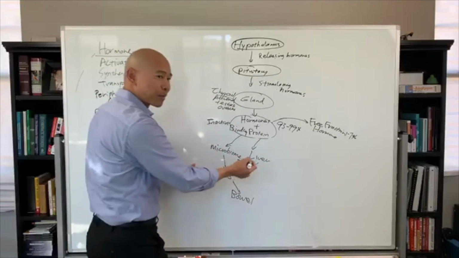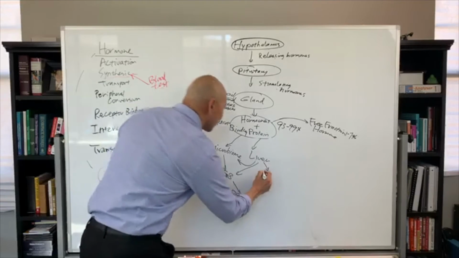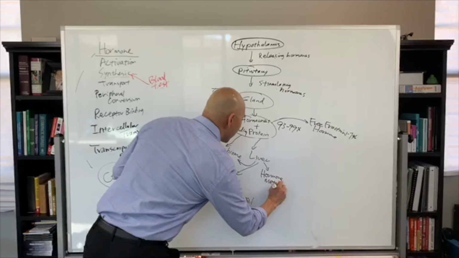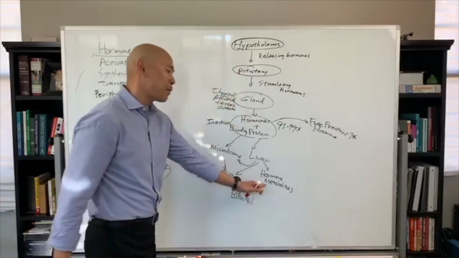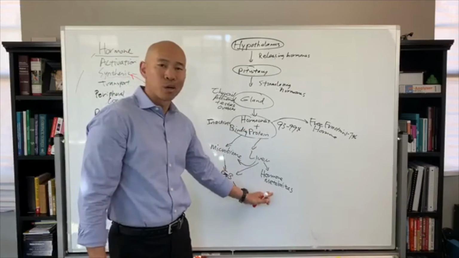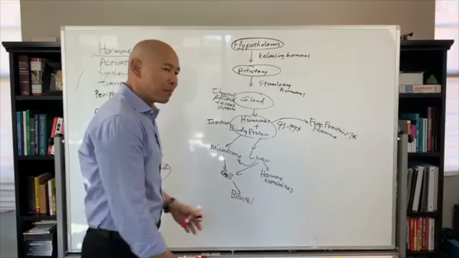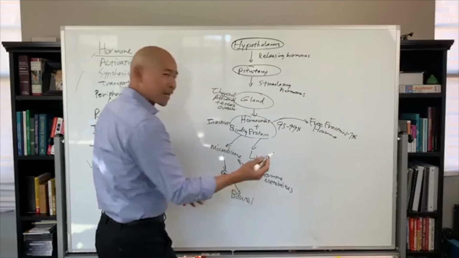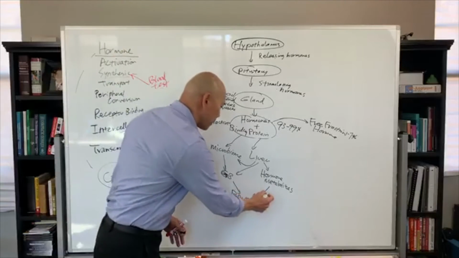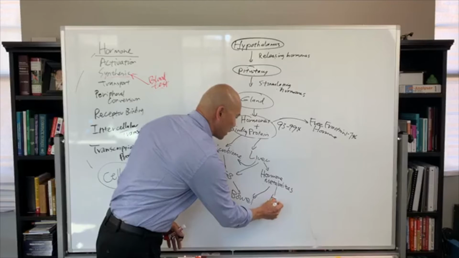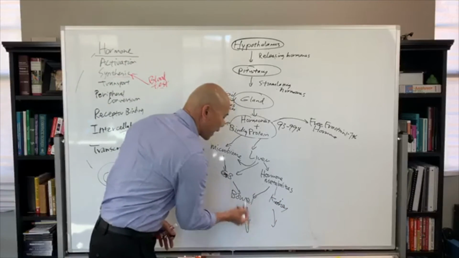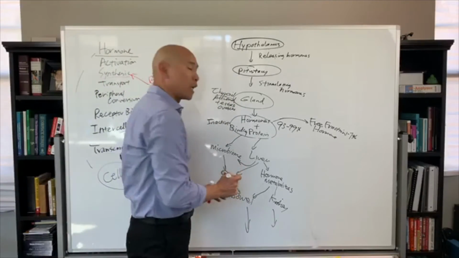Some of these will go from the liver, and it'll make these hormone metabolites. What are these hormone metabolites? That means these hormones are being broken down into a different chemical so that your body's trying to eliminate it, but sometimes these hormone metabolites don't get completely broken down. And some of these we're able to eliminate through the bowel, some of it we're able to eliminate through the kidney, and then that's how it's going to exit out of your body. So then we have what's called hormone clearance.